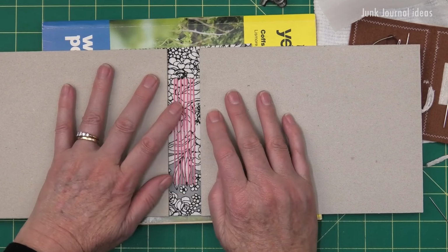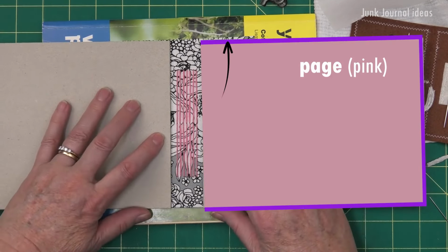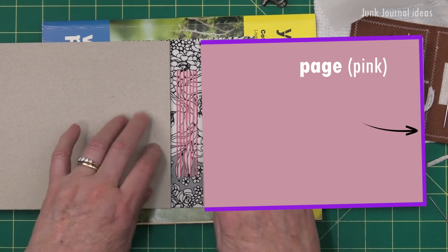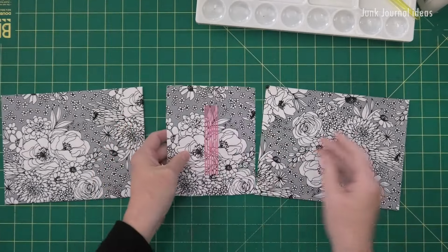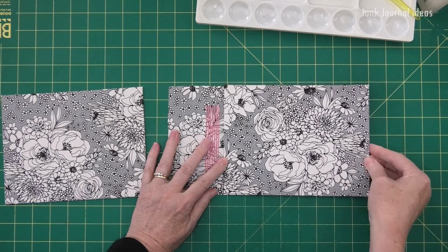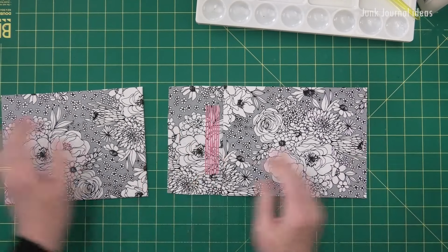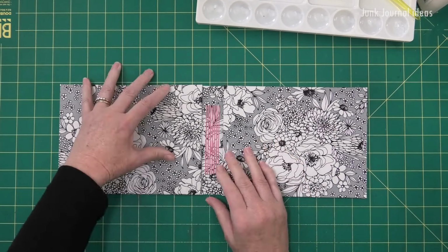I just want to push in here and say that I've made my cover 1/8 of an inch bigger around the edge than my pages. Off camera, I have covered the front and the back with the fabric using the mitered corner method like I showed you in the pink journal at the beginning.